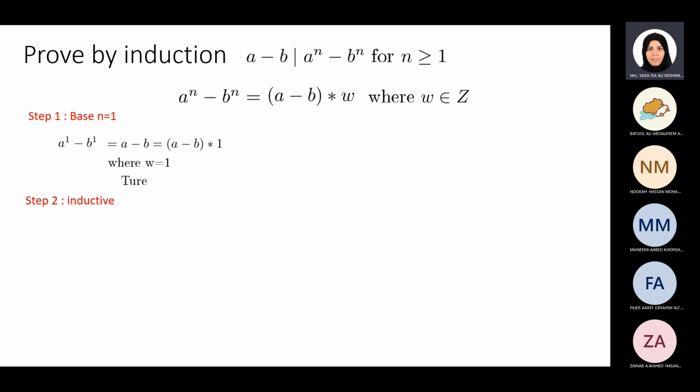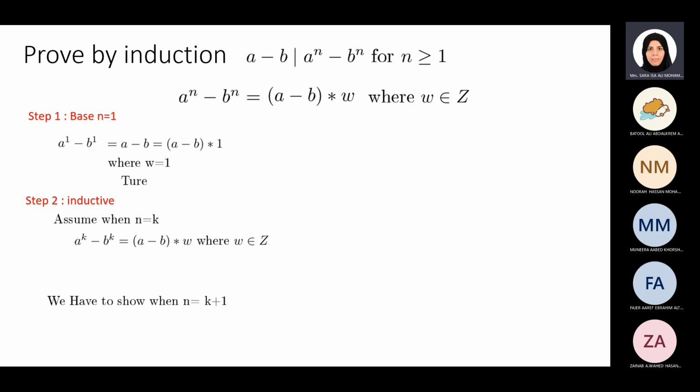So here we will move to the inductive step. In the inductive step I have two things: I have to assume and I have to show. We said inductive is an implies statement. We prove it directly. Directly means we assume it is correct when n equals k. We have to show that this is also correct when n equals k plus 1. Now, when I assume that this is true when n equals k, it means I have to substitute here. A to the power k minus b to the power k is something multiple of a minus b or divisible by a minus b.